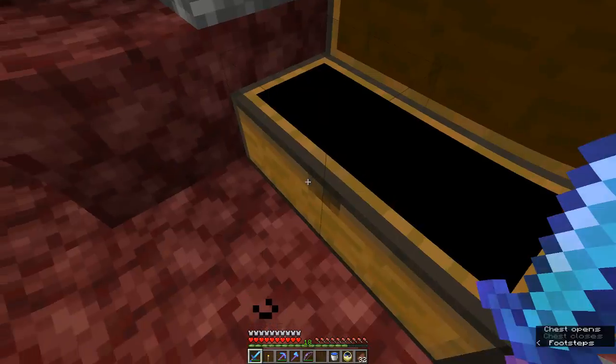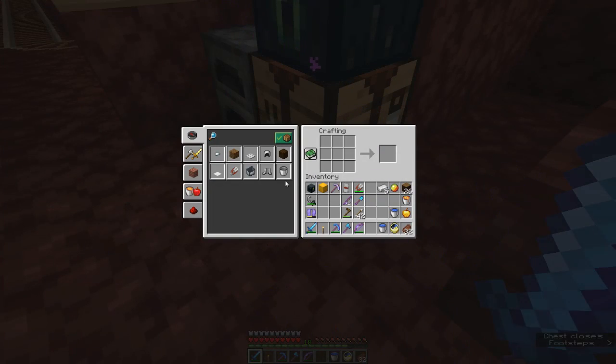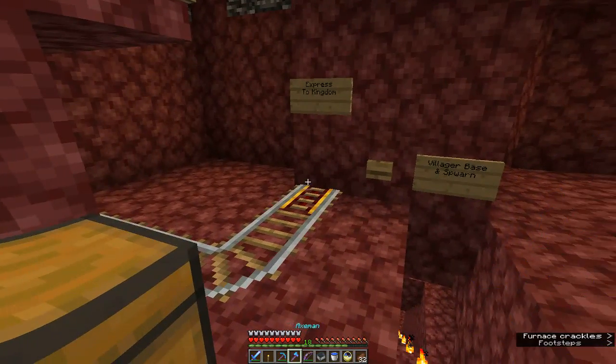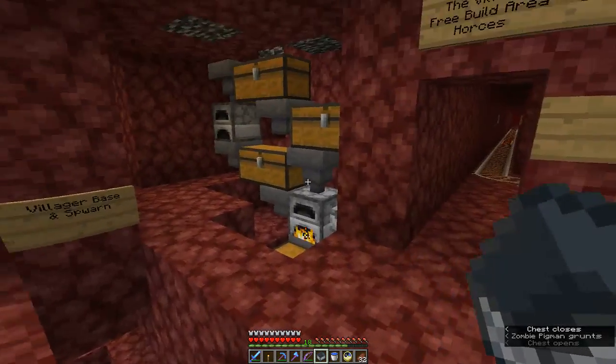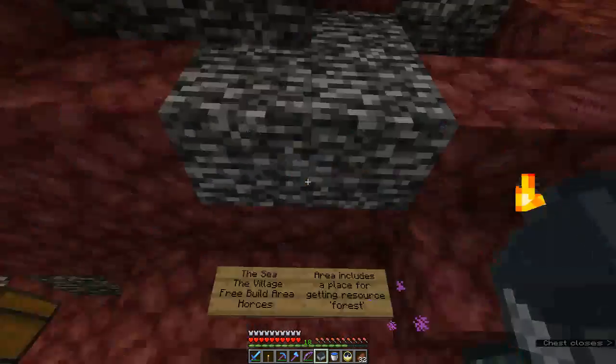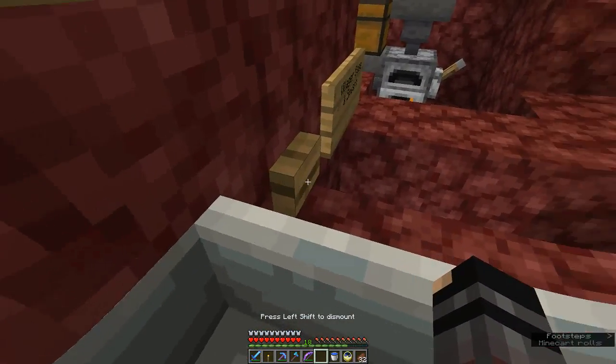Why have I run out of iron? I haven't got a... Let's just quickly make ourselves a minecart so we can travel there. Oh yeah, was there any... Oh yeah, I could take that coal from up there, couldn't I? Oh yeah, that's a good idea. Right, let's hop in here and go to the kingdom.